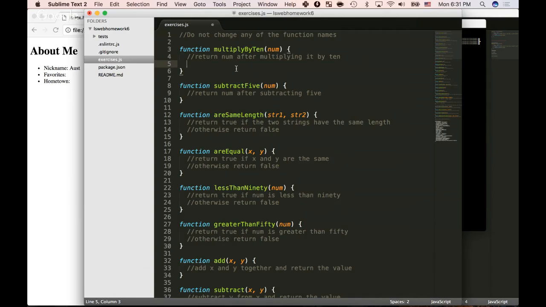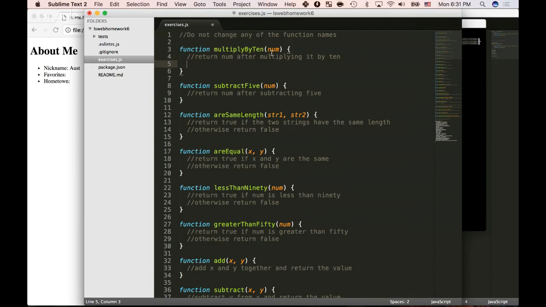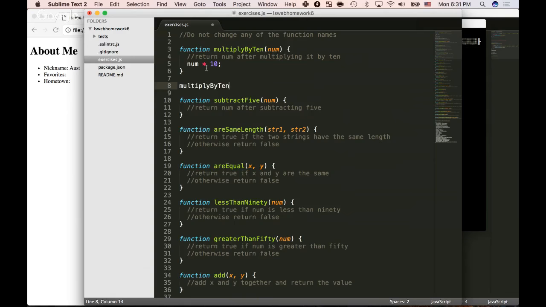So let's say we write this function. We have multiply by 10, and we have this number. So we have num, so we can just say num times 10. And then if sometime later in the homework we were to say multiply by 10, 50, what would happen is it would return 500.